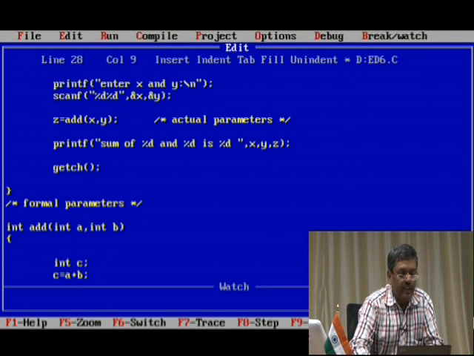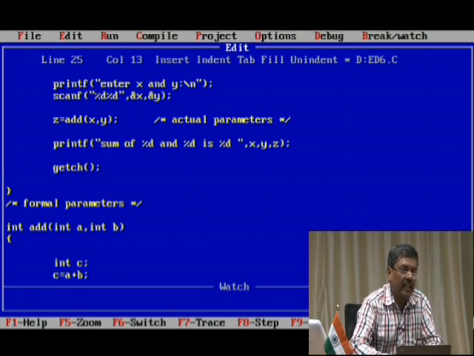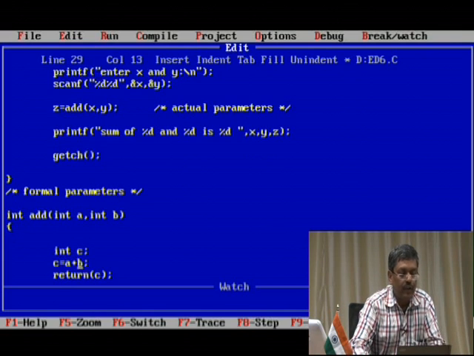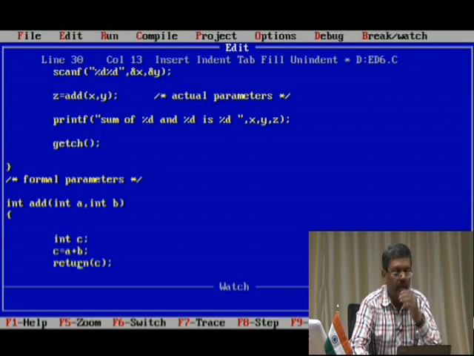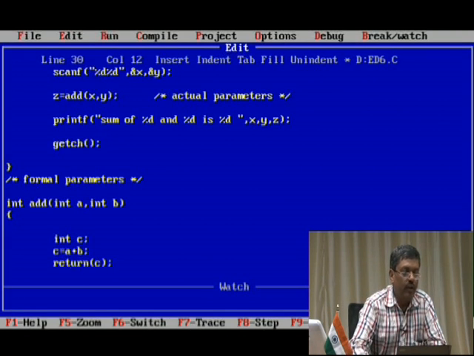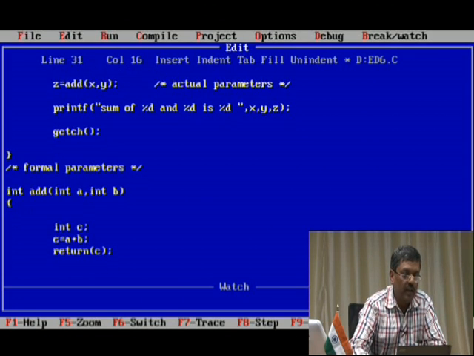It receives these 2 values from x and y by a and b. That means in memory a and b are 2 different memory locations, and x and y are 2 different memory locations. They are not one and the same. So, a copy of the x and y values will be passed on to a and b, like storing something in your own container at your home. Then you are asked to sum up, and for that we need c as another variable. c is equal to a plus b will do the thing, and after summing up, every function has to return. Here I am not returning simply the control, but along with the control I am returning a value, which I found just now.